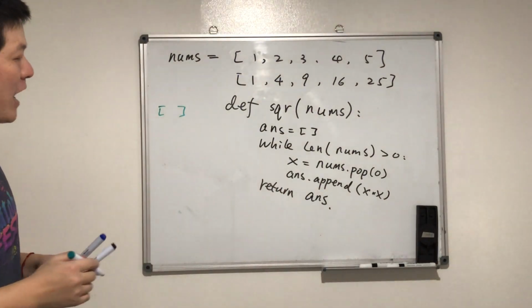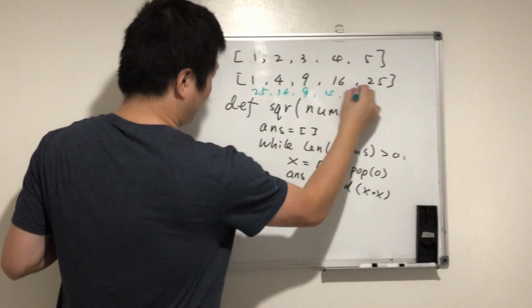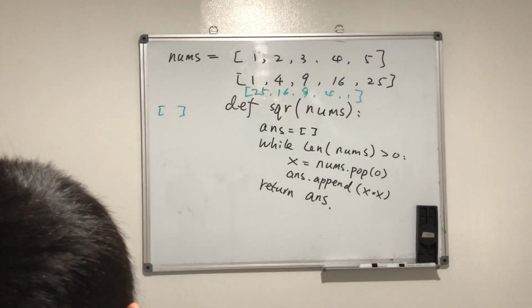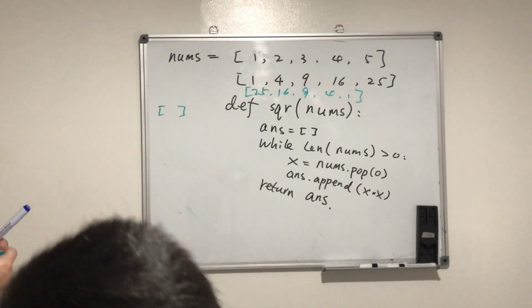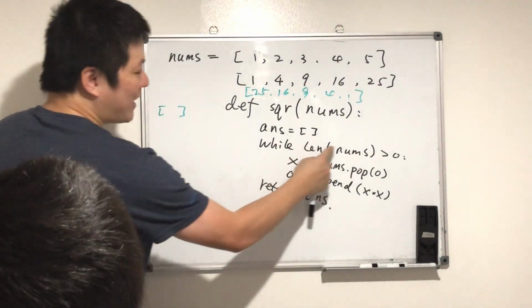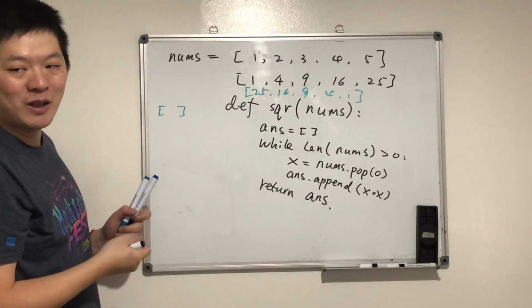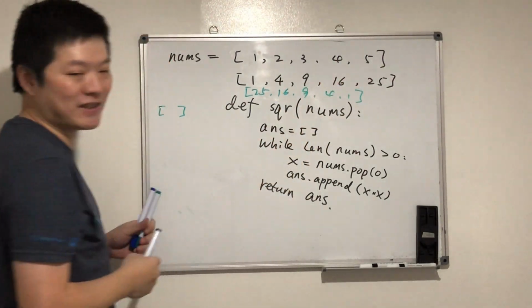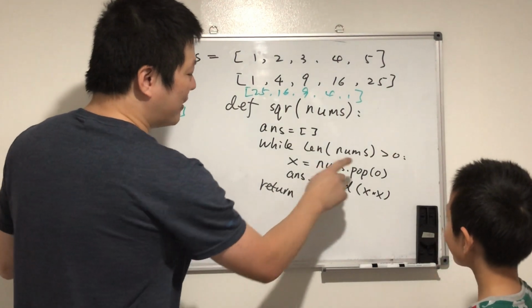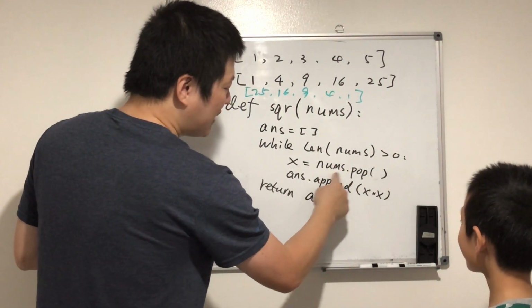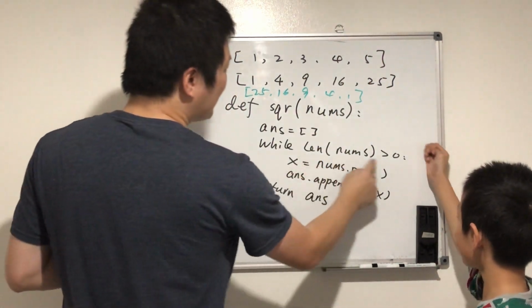Okay, one question. If I want to return 25, 16, 9, 4, 1, how do we do it? You reverse. How do we reverse? Remember, we are using the queue, first in, first out. And now we want first in, last out. So we want to take the 5 first. You just need to erase this. Remember, when it's used without the parameter, it takes the last one. No, because this is the same.